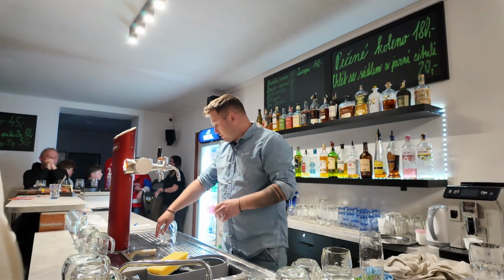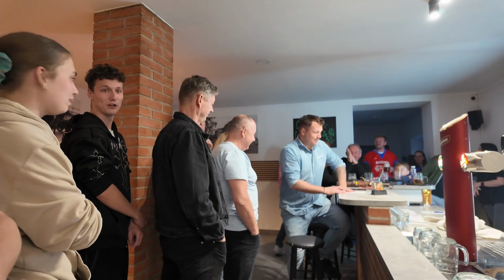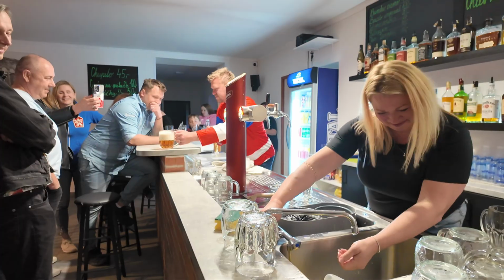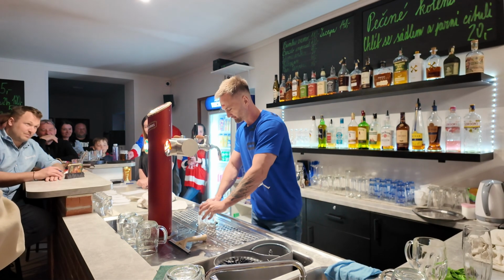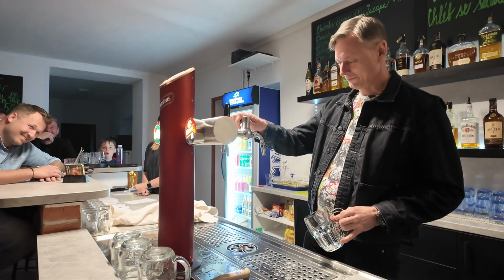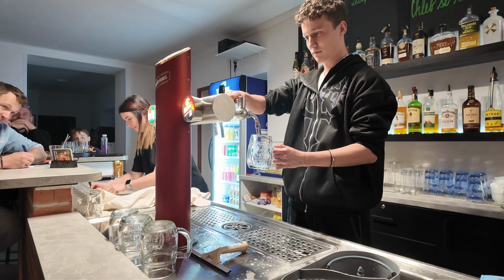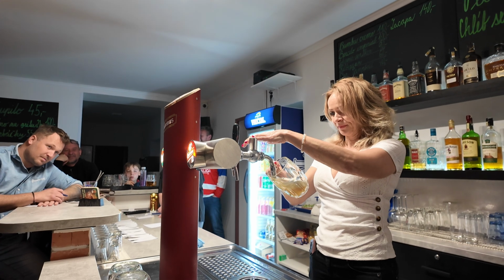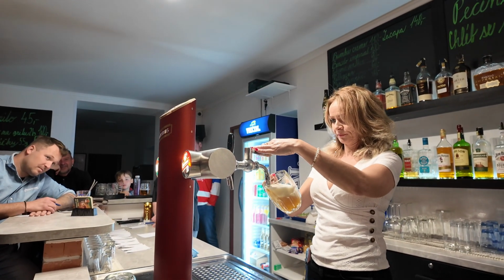And with one last demonstration, I knew I had it in the bag. The technique's simple. Scrub the glass with a sponge, wash your hands, rinse out the water, give one more rinse under the tap and make sure there's no water in the glass. Then pull the special tap to 45 degrees, let a little pour out, and then raise the glass to the tap and start that foam. And when the beer gets to a certain height, straighten it up and finish her off.